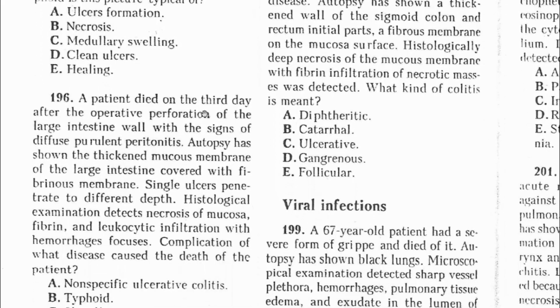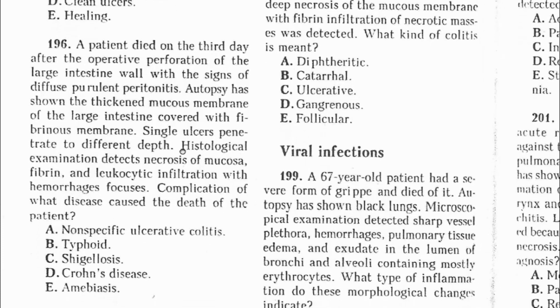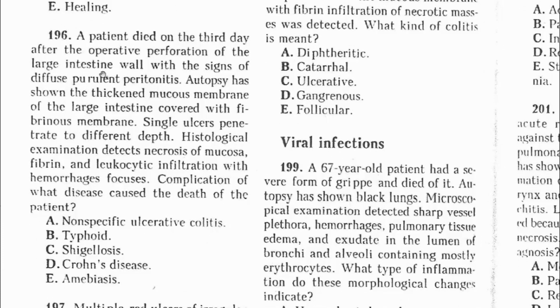A patient died in the 3rd day after the operative perforation of the large intestine. Large intestine, talk about the colon, with the signs of diffuse purulent peritonitis. Autopsy has shown thickened mucous membrane of large intestine covered with fibrinous membrane. Single ulcers penetrate to different depth. There's necrosis of the mucosa, fibrin, leukocytic infiltration, hemorrhages, complication of what caused the death of this patient.